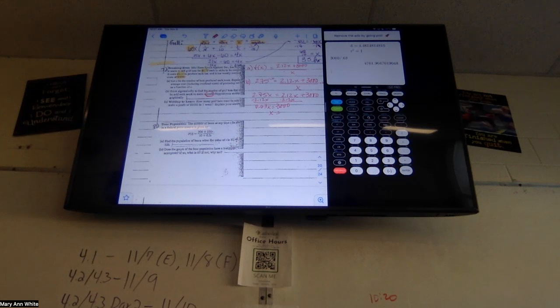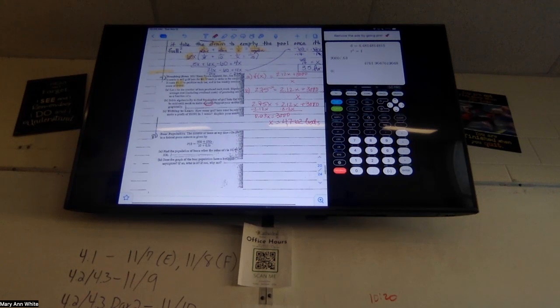But when we're talking about these hats and we want to make a profit, we have to sell this or more. So I'm going to round it up to 4,762 hats. That's what we need to sell. Now that's just to make any kind of profit. That's to just not make zero, to make just a little bit more than what we're spending on the hats.